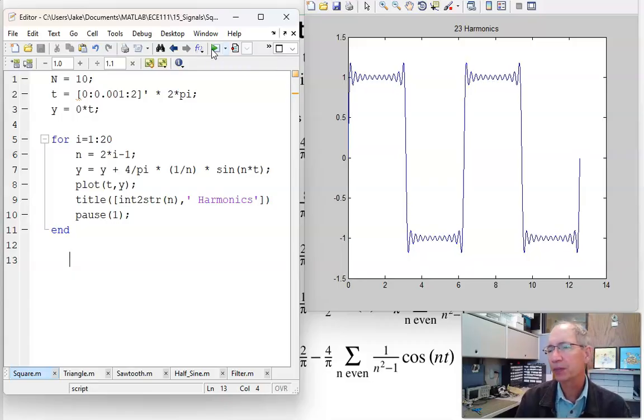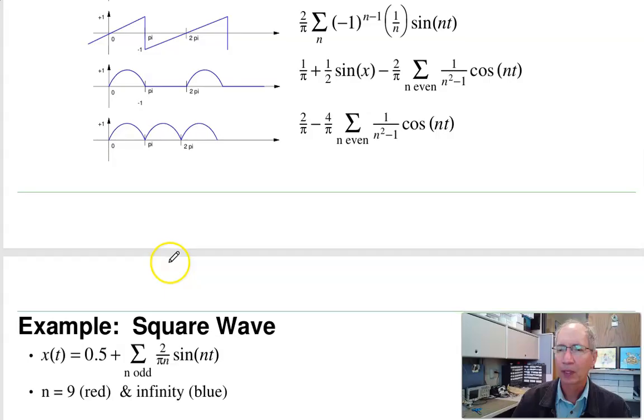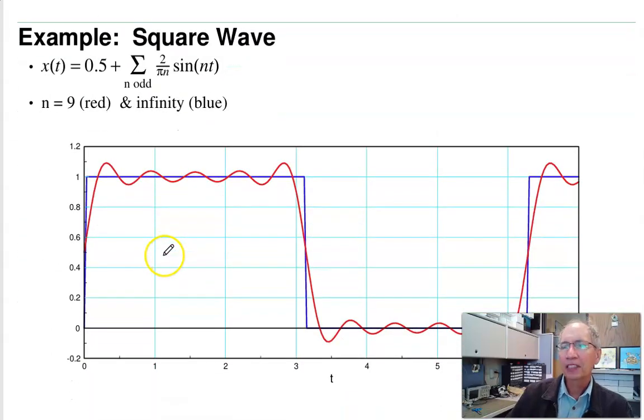Given the equation, come up with x of t. And what's not too surprising is that sine of nt is periodic in 2 pi. So the answer is periodic in 2 pi. So not too surprising. Add up waveforms that are periodic, the answer is periodic. That's going right to left. And that's kind of what I showed you.